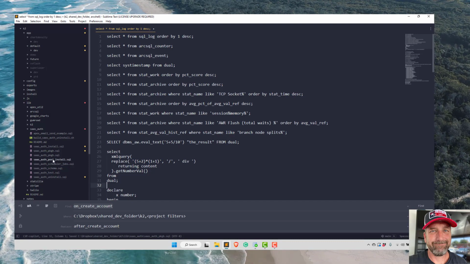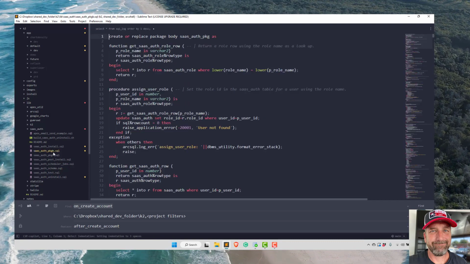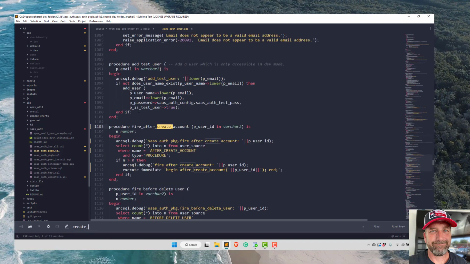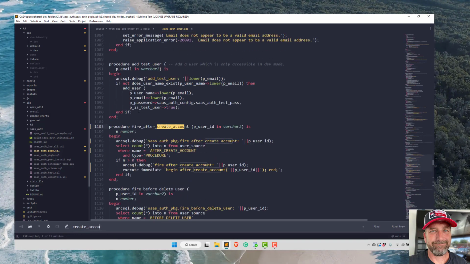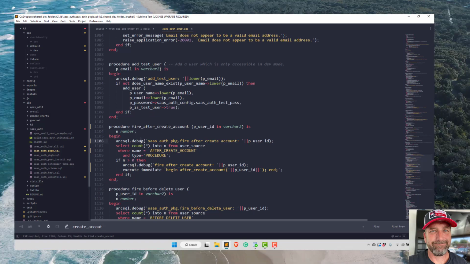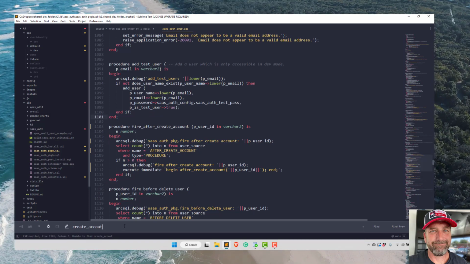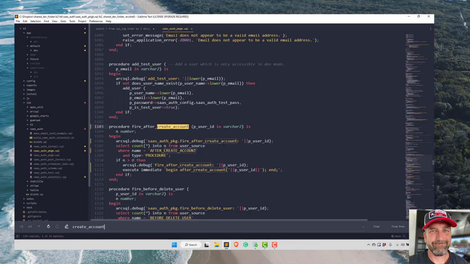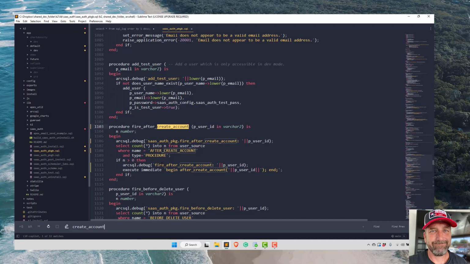Okay. So now if we look at our code, we just look for create account. And I'm not going to look for case sensitive. Okay. So we have fire after create account. Debug's right. It's going to look there.